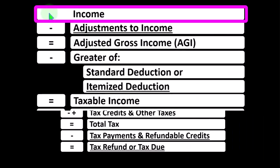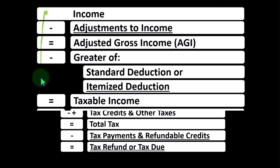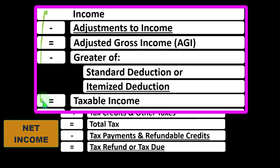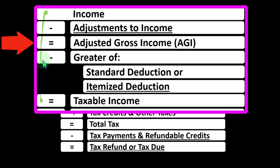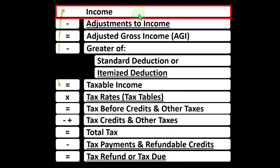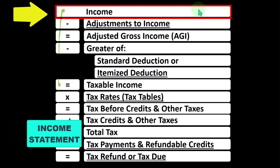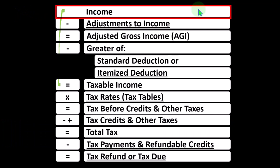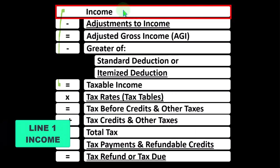In the first half of the income tax formula — basically a funny income statement — most income statements have income minus expenses resulting in net income. Here, we have income minus various deductions resulting in taxable income. The sole proprietorship Schedule C rolls into line one income of the formula, and Schedule C itself is basically an income statement: business income minus business expenses, resulting in net business income.